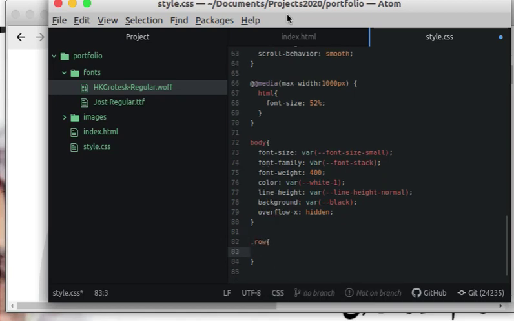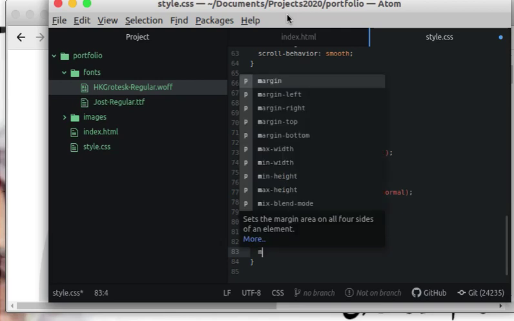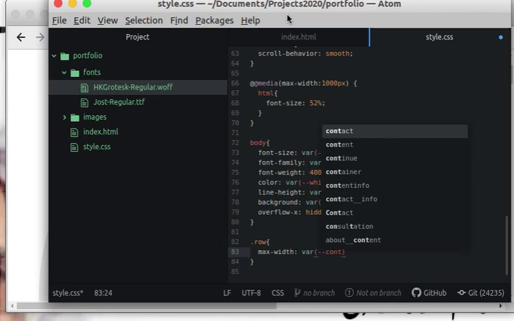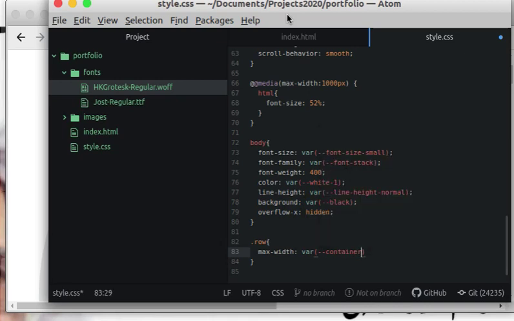In a row we could also write the width, row max width. Container dash max width.